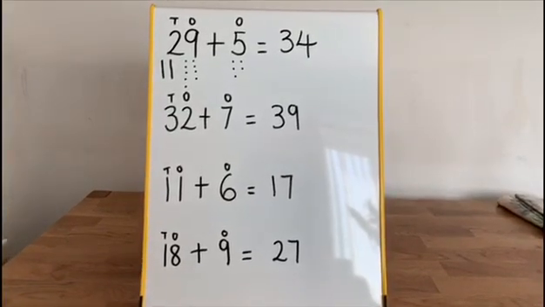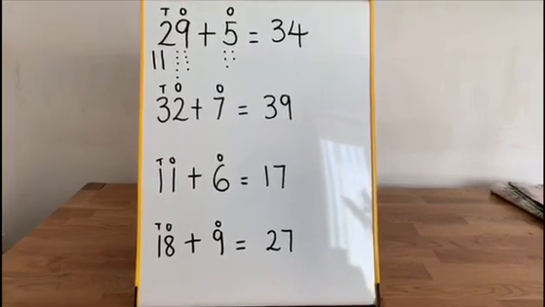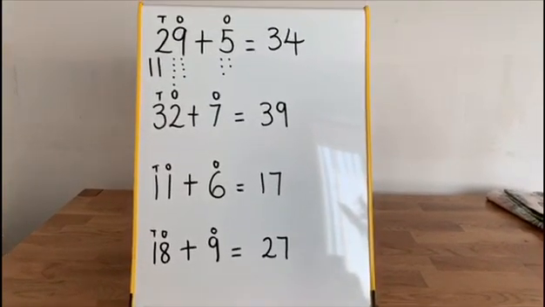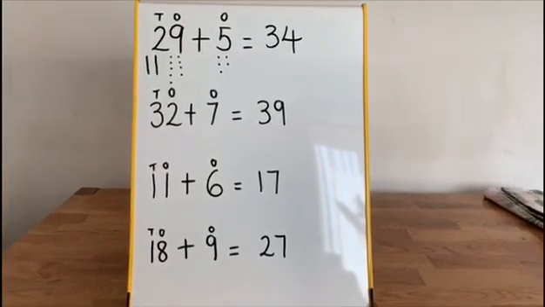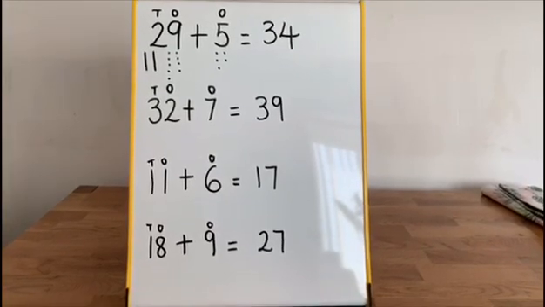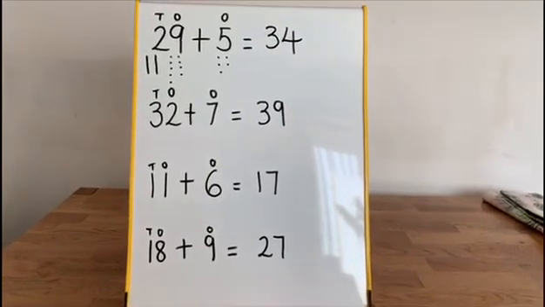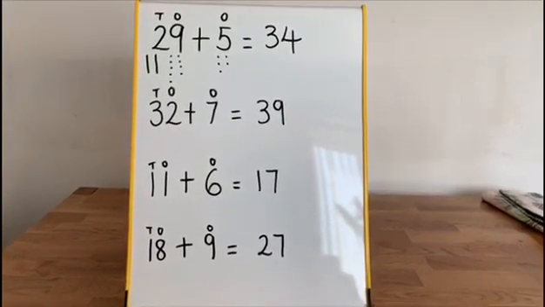Here are the correct answers. How many did you get correct? I've shown you at the top you could have drawn your chips and your peas. I've put TO above my numbers to remind me of my place value. Or you could have just counted on in your head. I wonder how many of you did that.